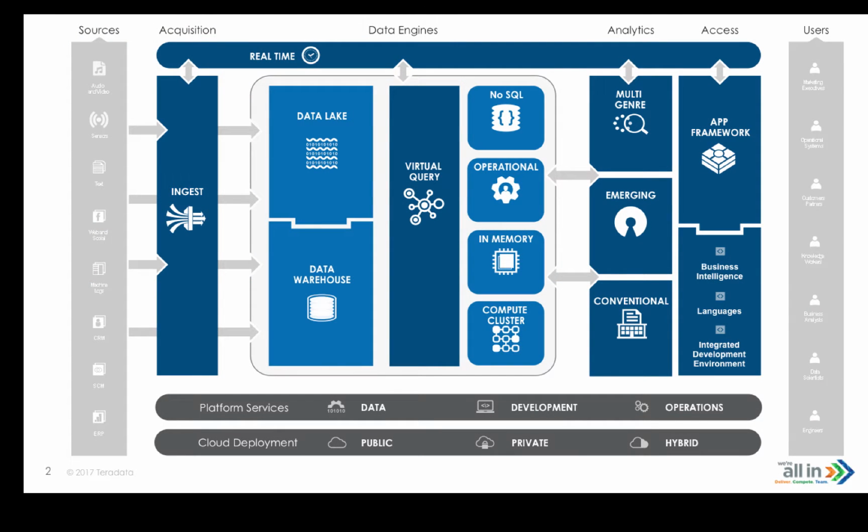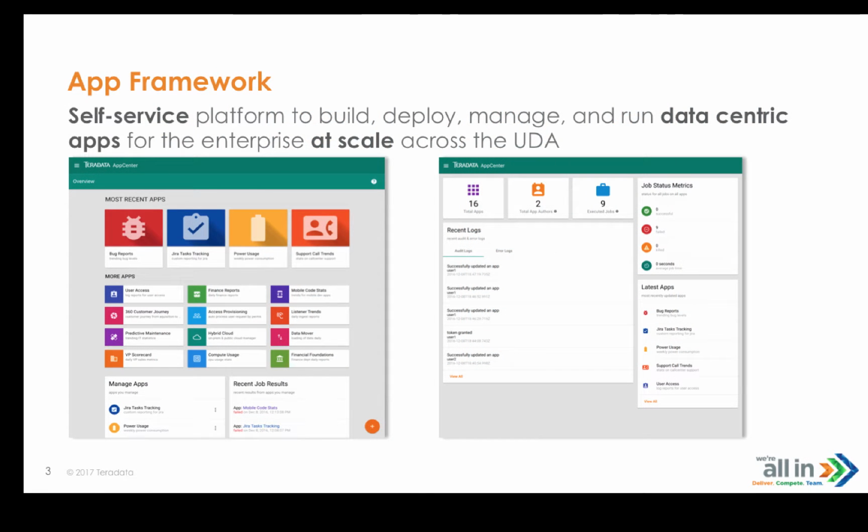So within the Teradata Unified Data Architecture, the Teradata AppCenter acts as an app framework. And what specifically is an app framework? An app framework is really this self-service platform that enables users and IT to build, deploy, manage, and run specific data-centric apps for the enterprise, and these applications are at scale across multiple platforms within the unified data architecture.